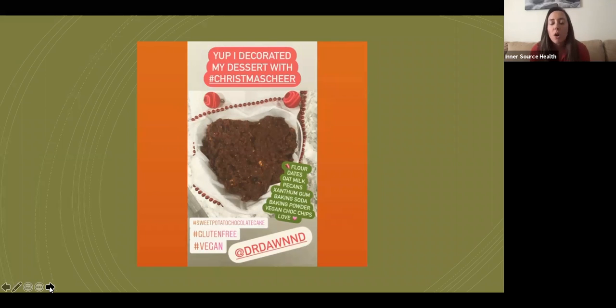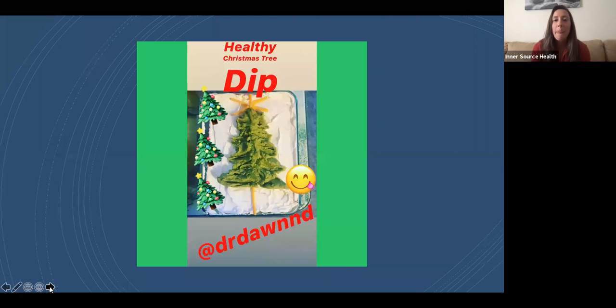This was so yummy. It came out more like a crisp, but it was a cake. You could eat it with the fork. It was really, really yummy. I just loved it. And it could have used a little frosting on it, right? So it could have added a frosting. I'm going to talk about some of my frostings here. But this one I made just like this, and it was delicious. So the sweet potato flour, it was really good.